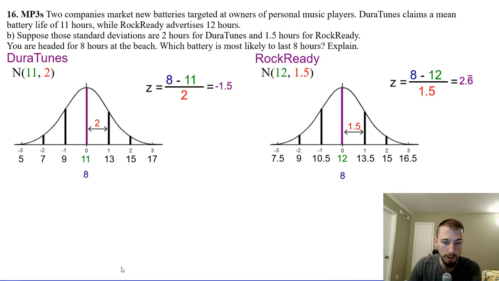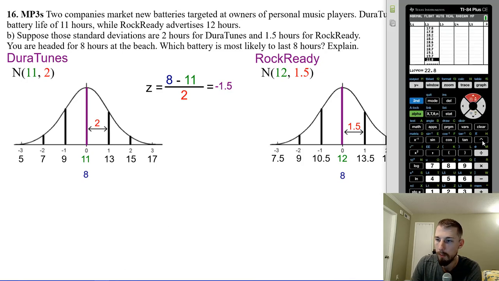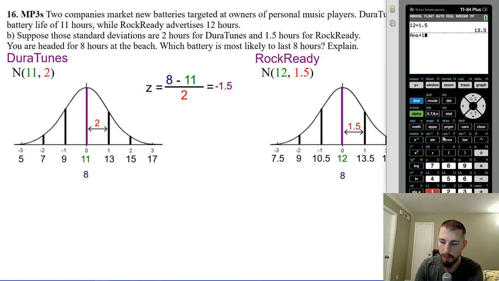Let me show you a trick on that one, because sometimes those numbers are not so easy to calculate. Let's start at 12 here, and then add to it 1.5. Hit plus 1.5, hit enter, and then hit plus 1.5 again, and it's going to add 1.5 to the previous answer. Just hit enter again, and it'll do it again for you. That's an easy shortcut way to figure out what those values are.